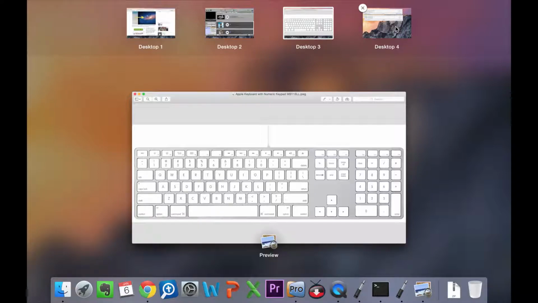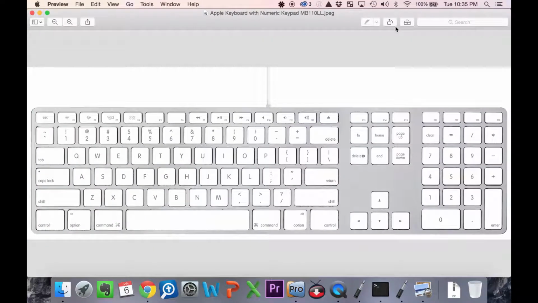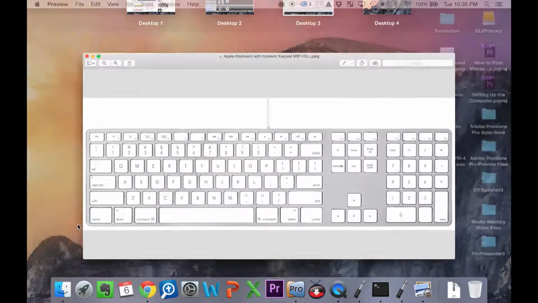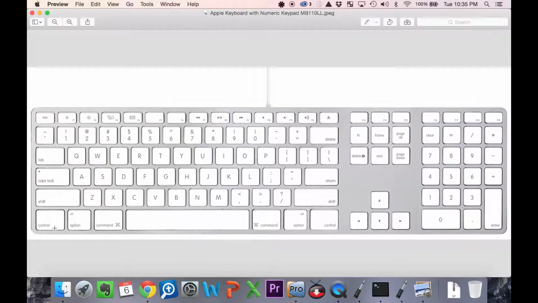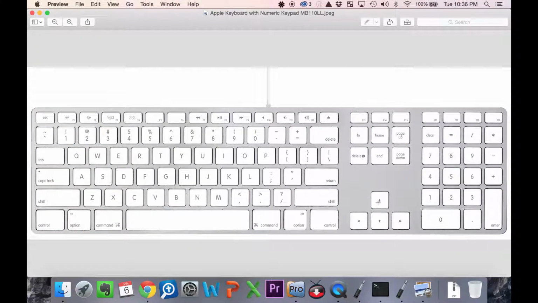So the way that you'll move between the screens, besides just hitting F3, which is just a toggle to go to that view and then to go out of that view, you can also just hold down the control key. So this one right here, if you hold down the control key and then hit the up arrow, you get that view. And if I hit the up arrow again, it just toggles off.